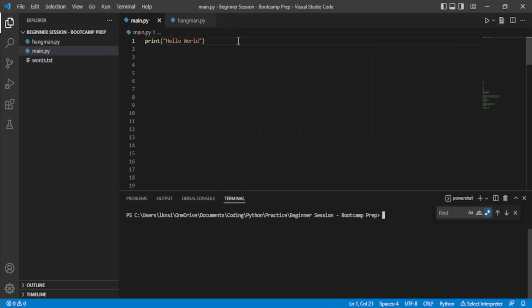And if we save our file, we come to our terminal. How we run our program is by typing out python or python3, depending on how many versions of Python you may have on your system, followed by the name of the file that you wish to run. Now, in Windows, I'm not sure about other systems, when you install Python, it also comes with this little shortcut. You can just simply type in py followed by the name of the file, and it still works the same way. So press enter and we have printed our first program.